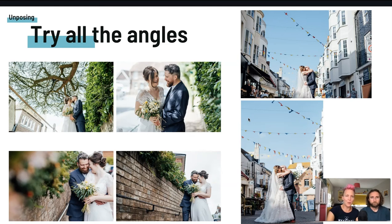Trying all the angles is a really big one. This has really helped having both of us photographing, because we both bring a slightly different idea when we do photos together. Todd's really good at getting low down, and in all these photos, the low down ones are his. And honestly, they're pretty much my favorite ones. So while you're getting that lovely photo of them at face height, try going lower down, from the floor or from above, from really high up, left and right, through trees, not through trees, using leading lines, all different things. When you've got them in that one pose, just move your camera around and see what looks different, because you'd be surprised at what looks loads better if you shoot from a different angle.